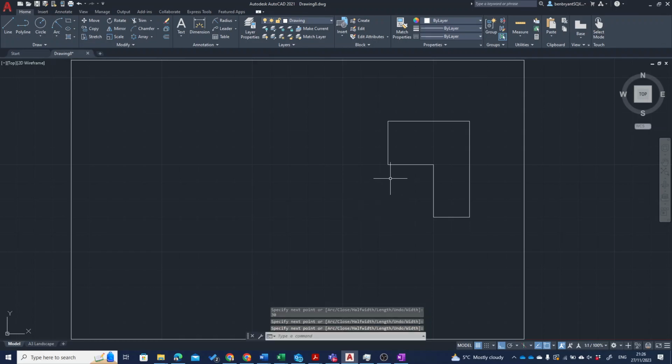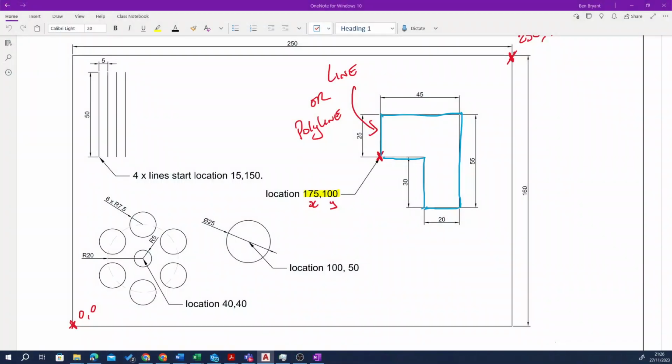This time I'm going to highlight over, this is now one continuous shape, so whatever line I click on, I get a full shape. So that's the difference between doing this. I have a line tool, which will give you 6 individual lines, or a polyline, which will group and create a physical shape.